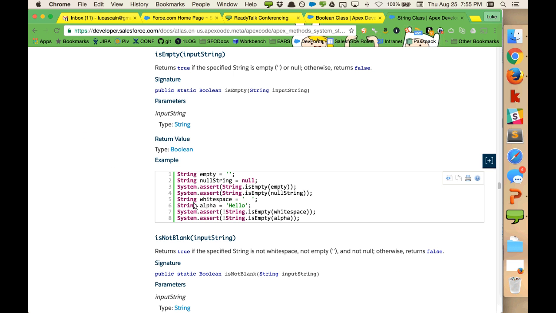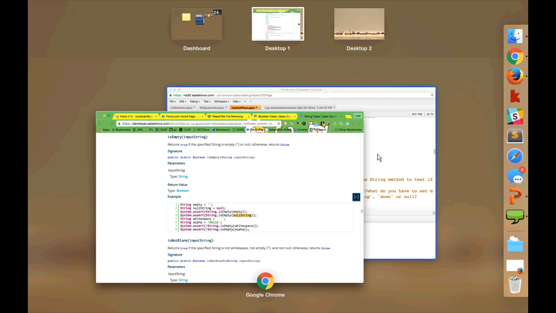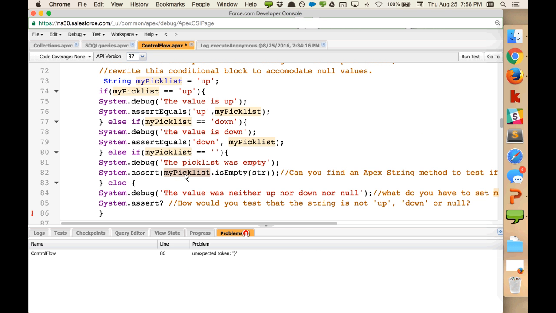When I take a closer look at how this is formatted, I can see that I have to reference the generic string class first, then is empty, and then I have to give it an argument, a parameter of the variable that I created. So instead of starting with my pick list, I have to put that in as an argument.